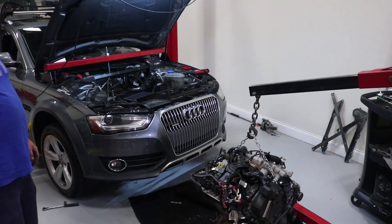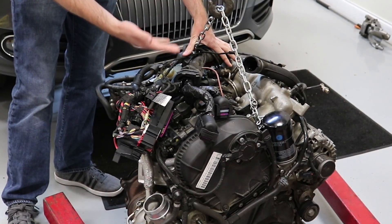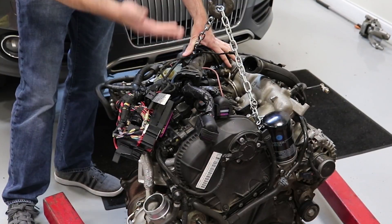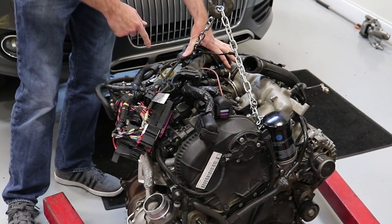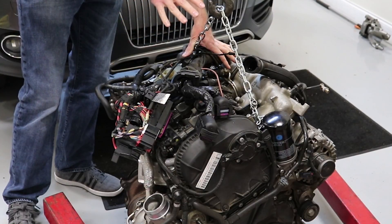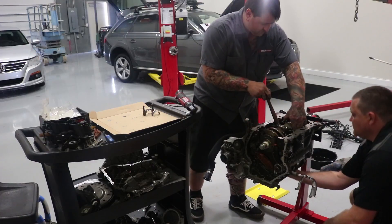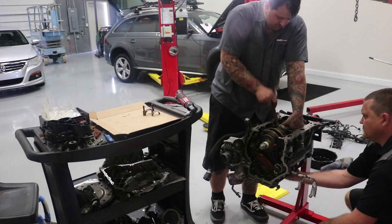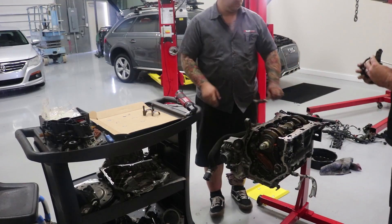On this engine, this is the CAEB engine — or actually in this case it is not a CAEB, but most commonly they are CAEB, and that is the most common longitudinal engine code. Issues that they have with these engines relate to oil burning, and that was addressed with an update on pistons. We have an article talking about common problems on this particular engine, in which we discuss in more detail the issues around that.